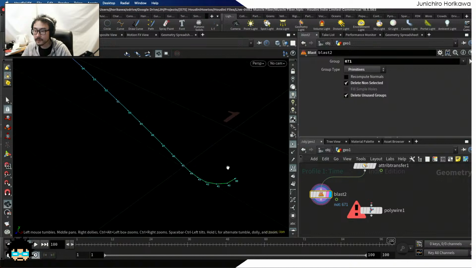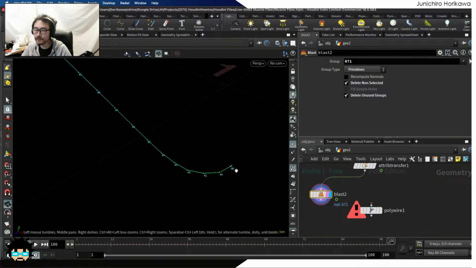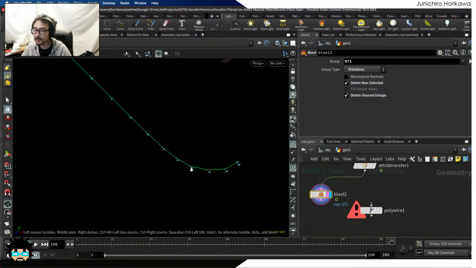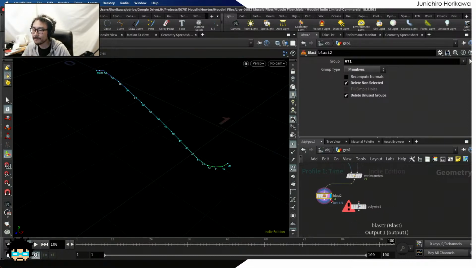And it seems like the last 50 or 60 points are all placed at this end point position. So we do want to fuse that. We do want to remove those duplicated points as well.